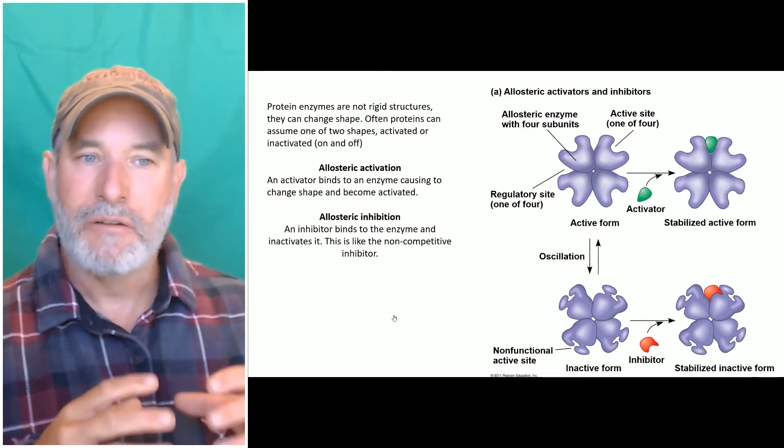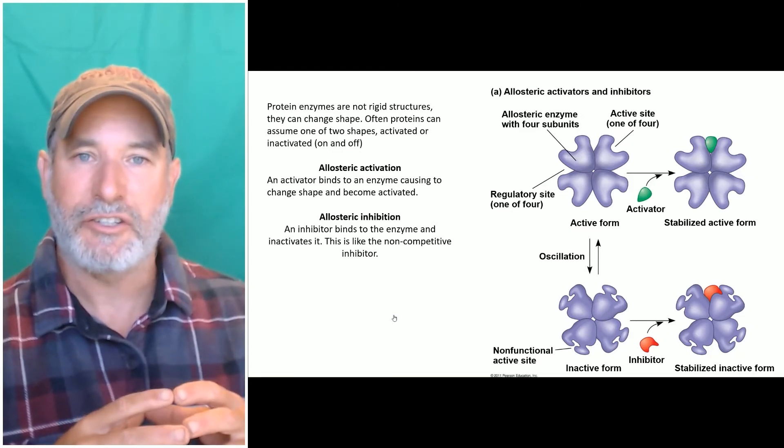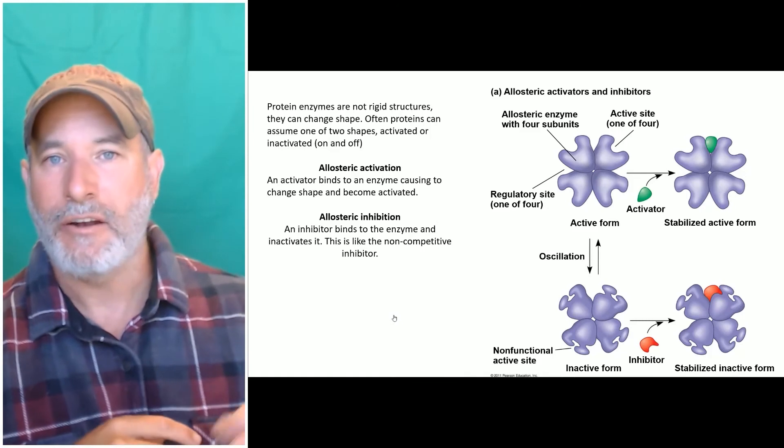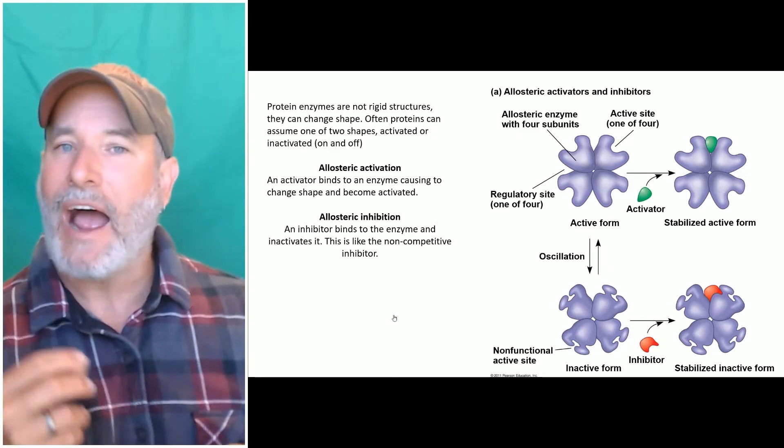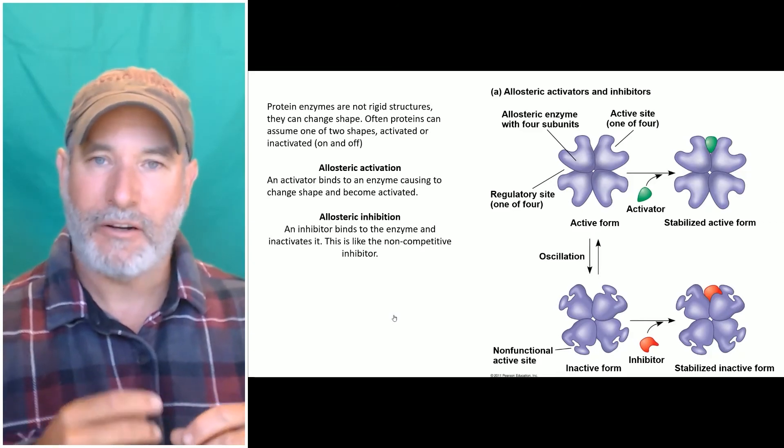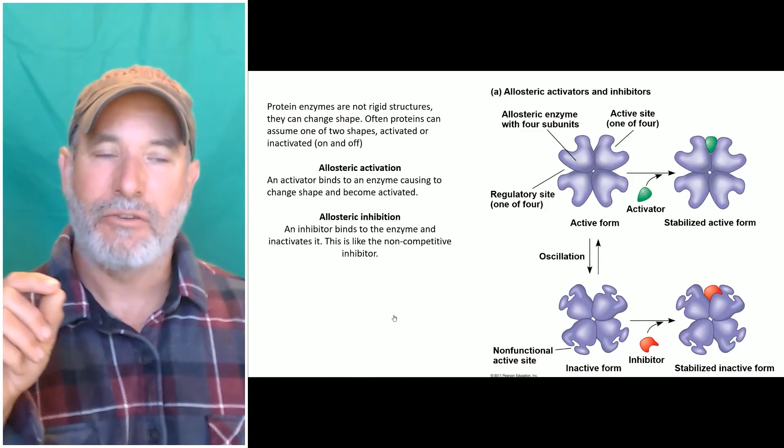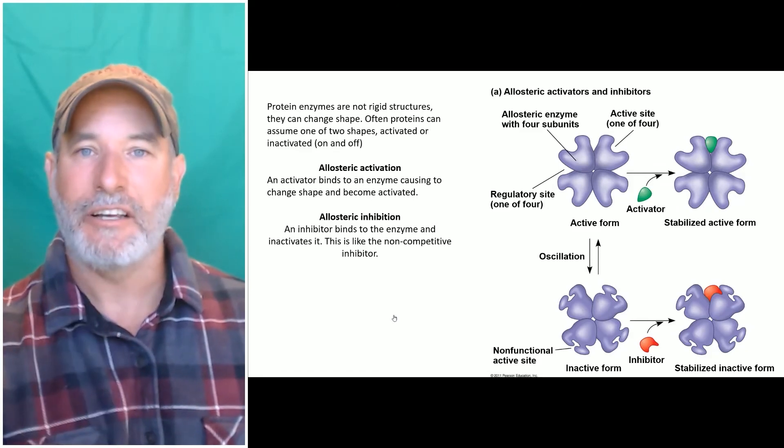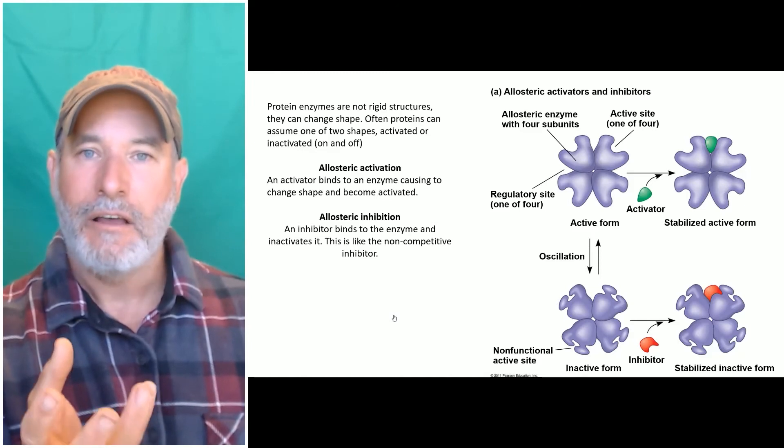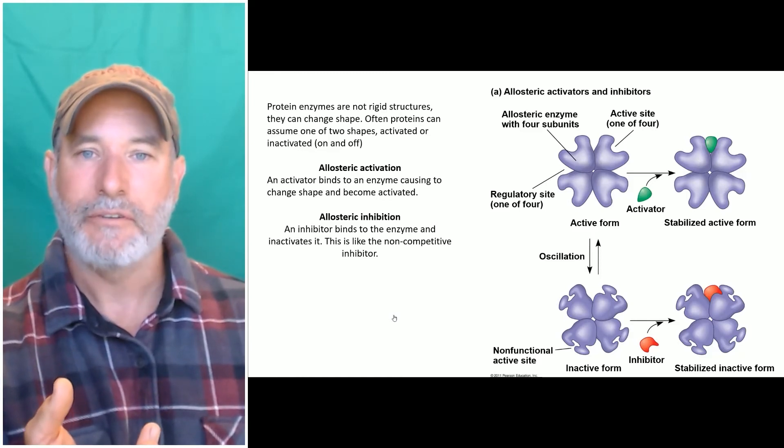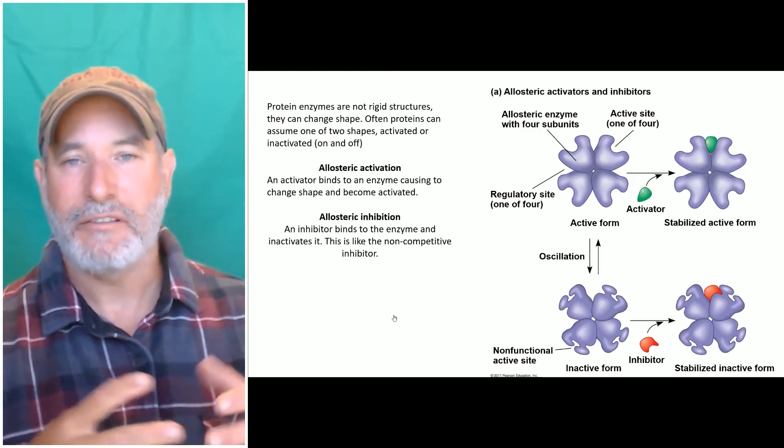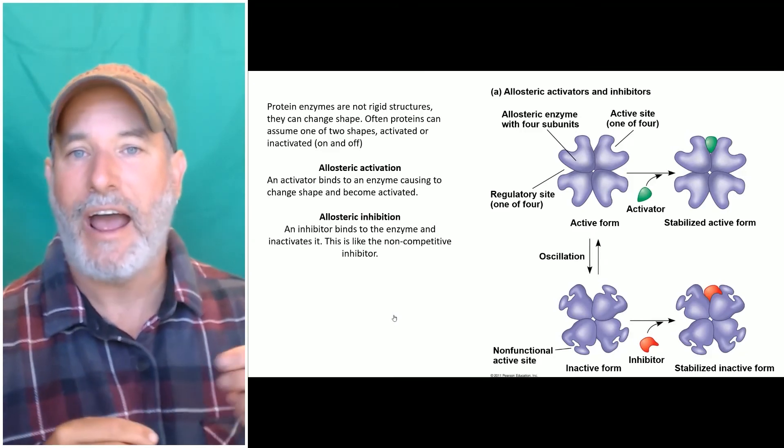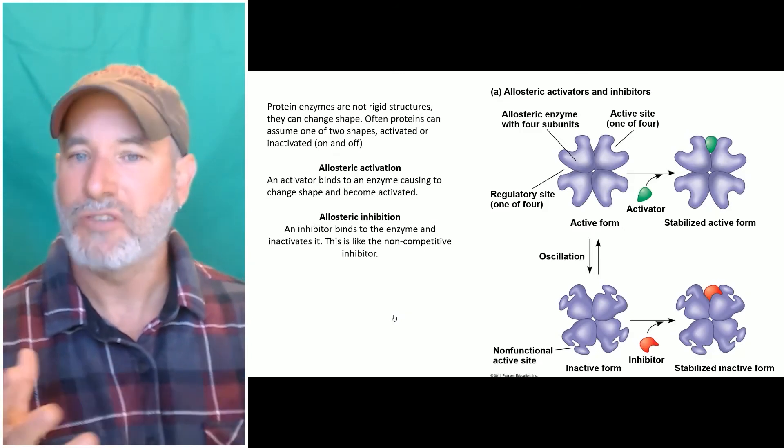With our enzymes and other proteins as well, they might be bouncing back and forth between on and off, on and off, activated and inactivated. So allosteric activation - what will happen here is you've got some activator, it lands onto a specific place on the enzyme and activates the enzyme. It basically locks in the active sites and keeps them all open, and that enzyme is now activated. When the activator comes off, the active sites go back to being inactive because the substrates cannot bind to them. With allosteric, remember we can have activators and inhibitors that are basically activating or inactivating our proteins, turning them on, turning them off.